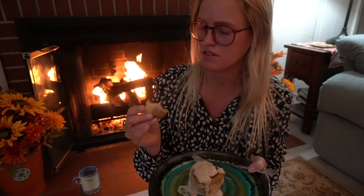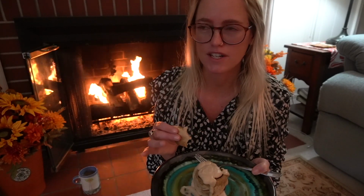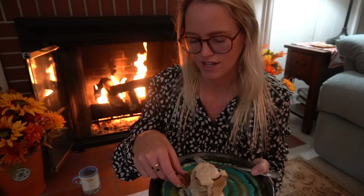Definitely don't think it really works that well to do the gluten-free flour. It wasn't a perfect substitution. I think if you do the regular all-purpose flour, it's gonna turn out a lot better. This didn't really rise much, and in the oven it also didn't rise when it was cooking. So it just stayed the shape that it was.